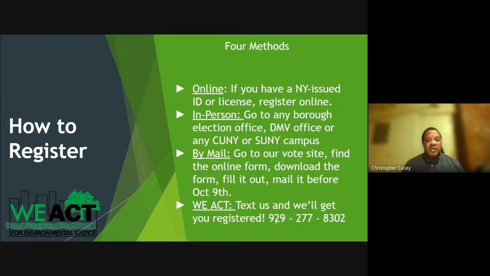The third is you can do so by mail. What you would need to do here is go online to the site that I showed you, weact.org/vote, and you can download an English or Spanish version of the New York voter registration form, which I'm actually going to show you in this video. Then you need to download it, print it, fill it out, and then mail it. The key thing is you need to mail it before October 9th. You cannot do so on October 9th, okay?